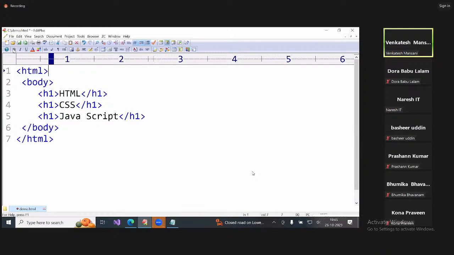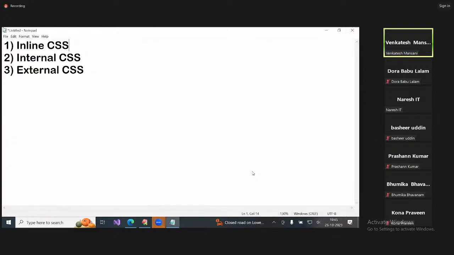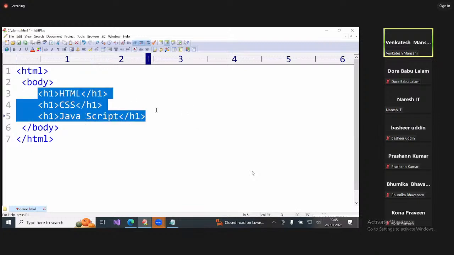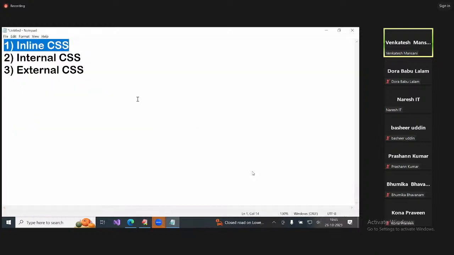No CSS code. Okay. See, inline CSS is for a particular element. If you want to apply one style for this one, one style for this one, one style for this one, then you can go for inline CSS.